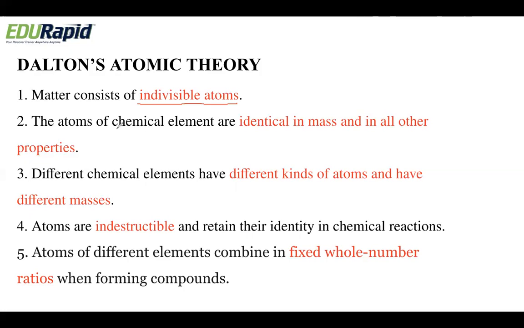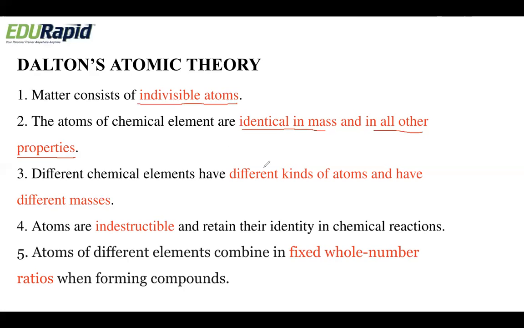The second postulate states that the atoms of a chemical element are identical in mass and in all other properties. If we take an example of any element, say sodium, all the atoms of sodium are identical in mass and have the same properties. This was identified by Dalton. So they have the same chemical properties and are identical in mass.